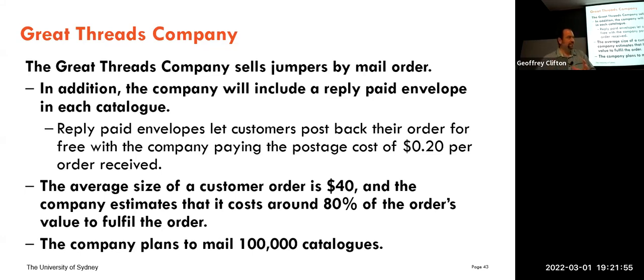I would say, okay, that's great. Let's think about that in a little bit more detail. First, think about the revenue side of things. What does your revenue side look like? Now, that's a problem because they just don't know what the customers are going to want to buy. They don't know how many customers are going to place an order, and they don't know what each of those customers who place an order will actually want. So the number of orders, the amount of revenue, quantity purchased, all of that is still uncertain.